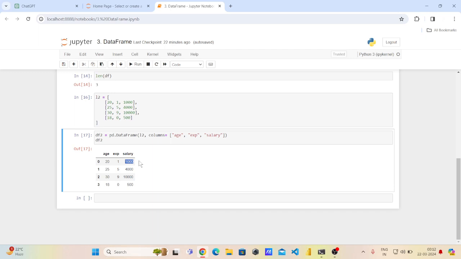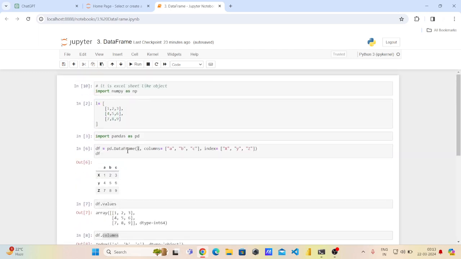By providing labeling, it will not confuse. In case of a data frame, age should be operated with the age column, and experience should be operated with the experience column. That is why a data frame is useful in data analysis.